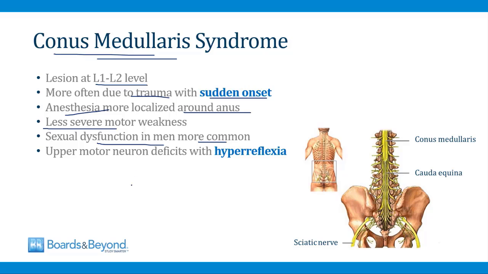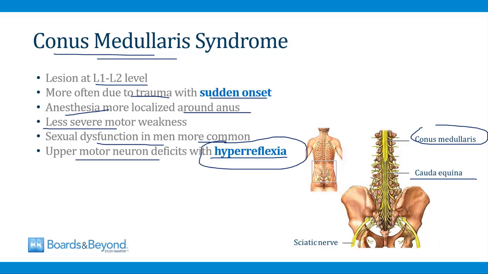Sexual dysfunction in men is more common with the conus medullaris syndrome compared to the cauda equina syndrome. And then in this syndrome, because the spinal cord is damaged, not the nerve roots beyond the spinal cord, you can see upper motor neuron deficits and you can see hyperreflexia. And so in a board question, hyperreflexia may be a clue that they're talking about the conus medullaris syndrome rather than the cauda equina syndrome, which more often causes hyporeflexia. And so the main thing to know about these two syndromes is that clinical findings associated with these syndromes are always red flags in a patient with low back pain, and they're almost always an indication for urgent evaluation and usually imaging. And that concludes our module on low back pain.